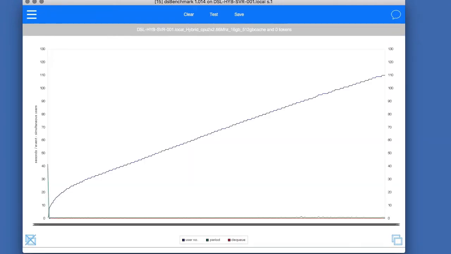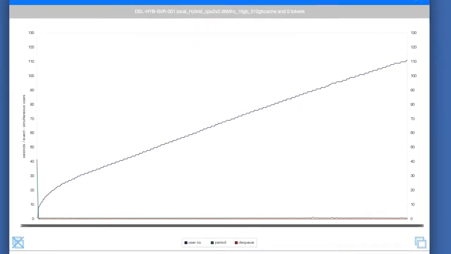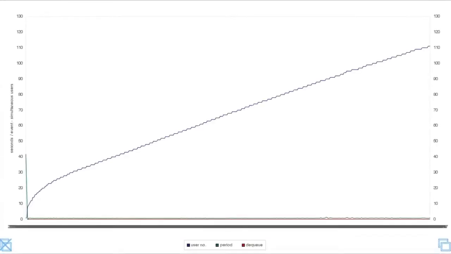And there are 3 lines on it. The very bottom line that currently is absolutely bang on the bottom of the graph is a red line called DQ. The line above that is the period line, which is the green one, and the line that you can see going diagonally up the screen is the number of users. So currently it's on about 115 simultaneous users.